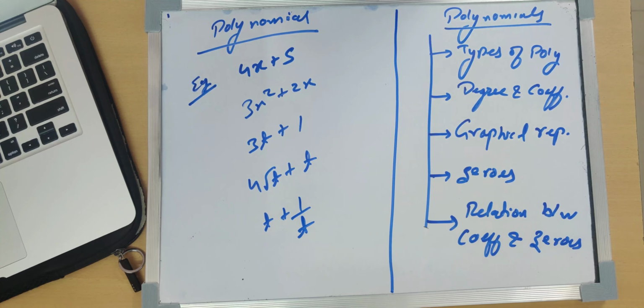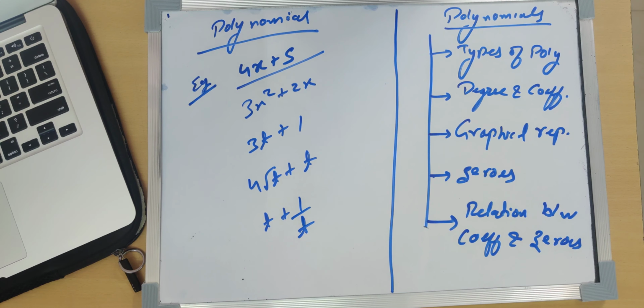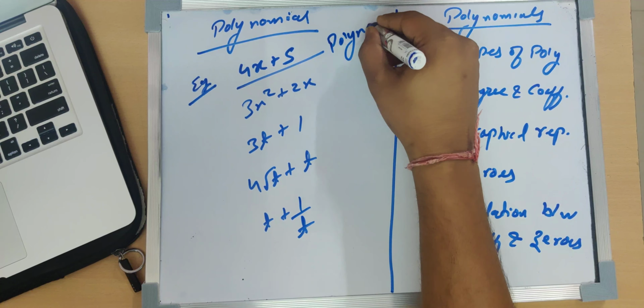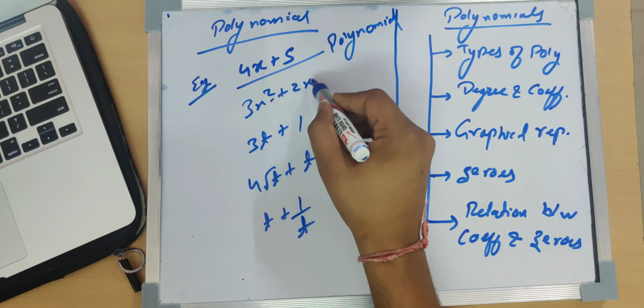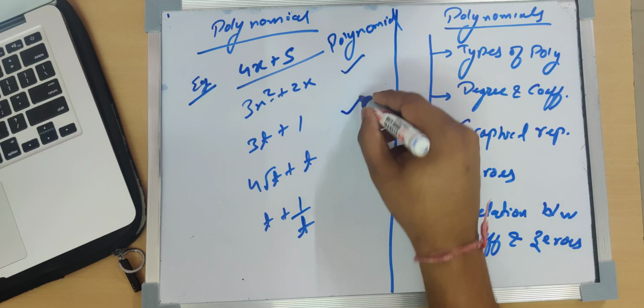We are taking a few of the examples and we will discuss which of the algebraic expressions is a polynomial and which are not. So in this, if we see that the power of the variable is 1, right? So this is a polynomial because 1 is a whole number. This is a polynomial. Now next one is 3x square plus 2x. This is again a polynomial. Why? Because the power of the variable x is 2 here and 1 here. So this is again a polynomial. In the third one, we have a variable t whose power is 1. So this is again a polynomial.